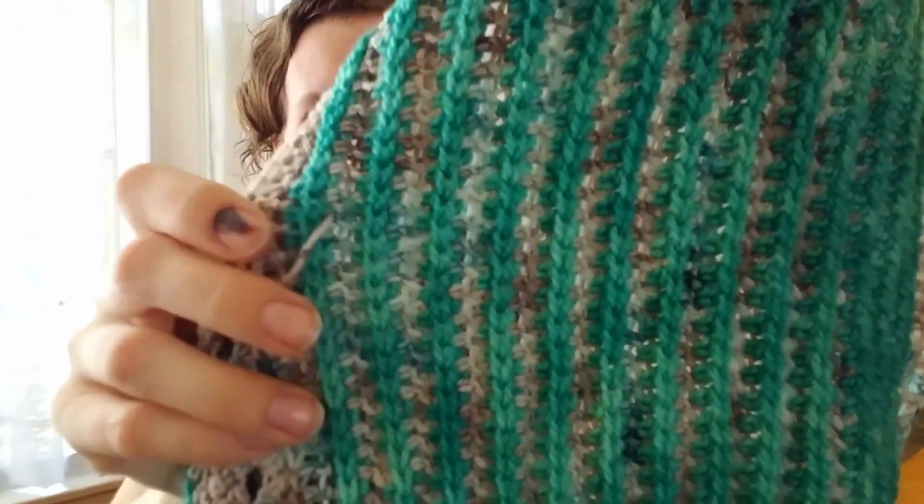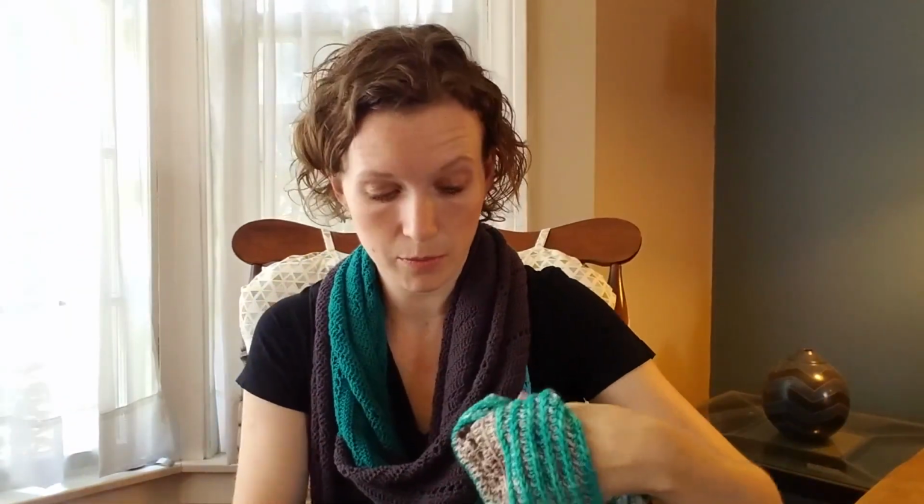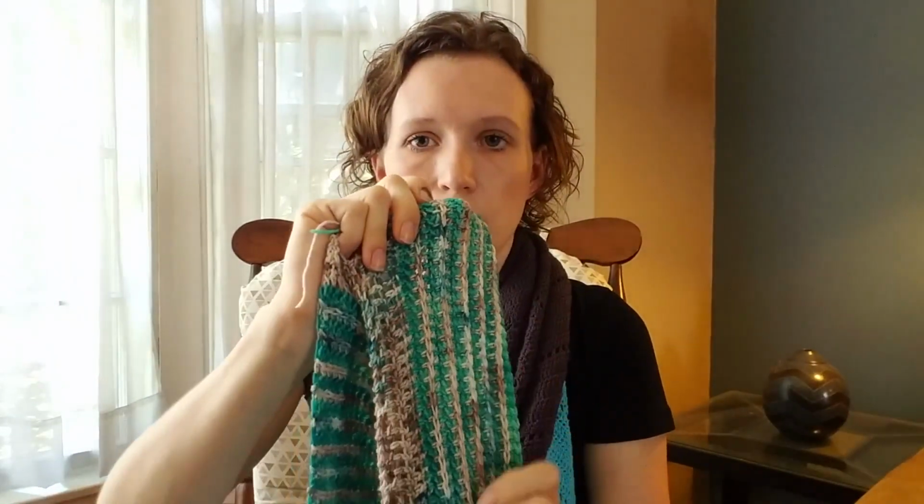So this stitch is very simple. It's nothing complicated that you couldn't do. It is a play on the camel stitch, just worked in a less common, more unique way, which makes this knit ribbing look effect. And then when you're changing colors every row, it makes it reversible and super squishy, super beautiful, and I'm really happy with it. And then intermittently we have this lace section.